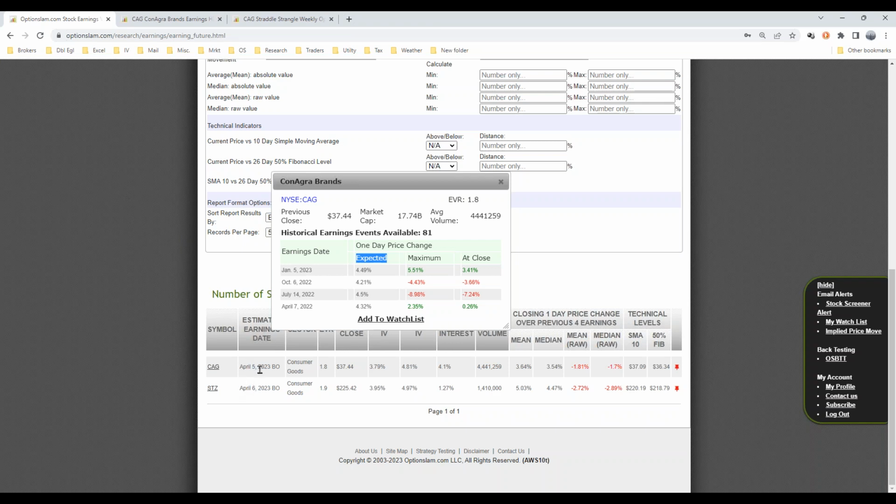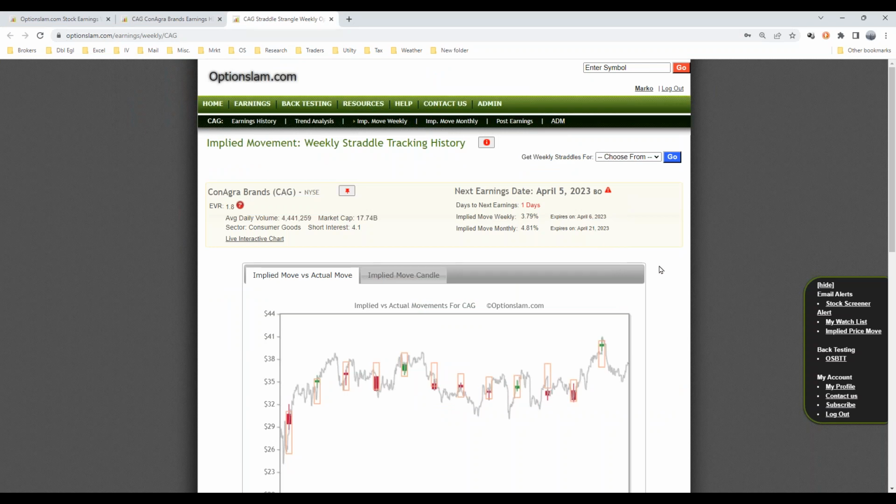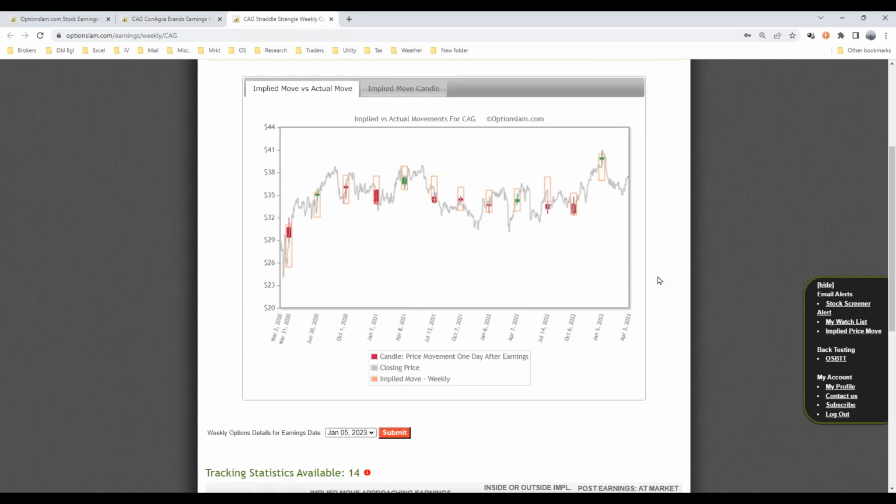CAG, Conagra Brands is tomorrow, April 5th, before the close. So today is the last day to trade Conagra Brands, today through the earnings trade. So, it's great to review what happened historically because you get to feel and learn the personality of the stock. How does it act around earnings events?